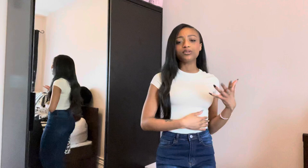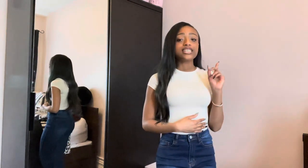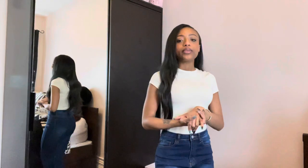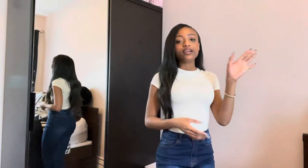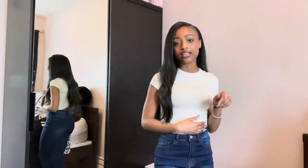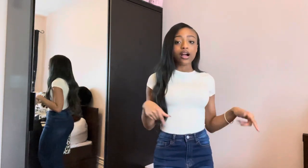Shein is super affordable, so if you're building your wardrobe, Shein is a good place to start because they have so many things that are in style, trending, and classic — basics, super classic. Everything that I tried on today will be linked down below, and if you have any further questions, let me know down below in the comments.